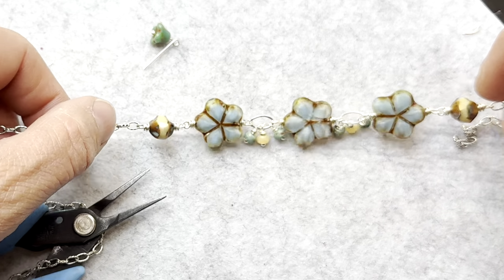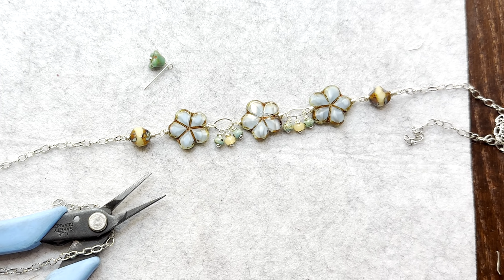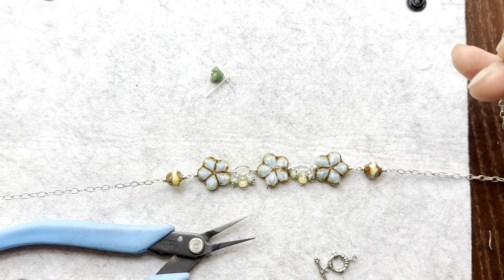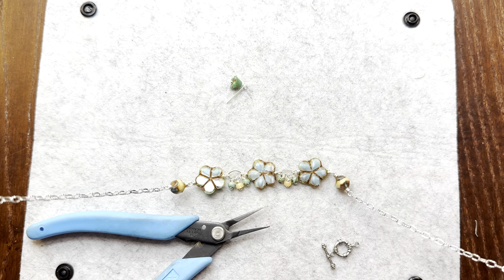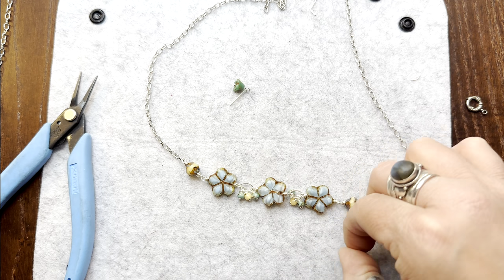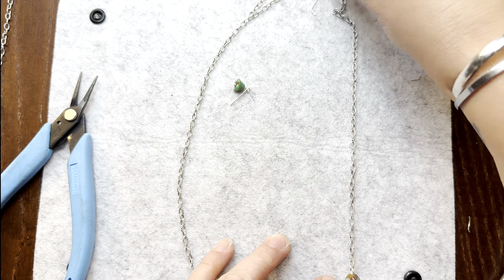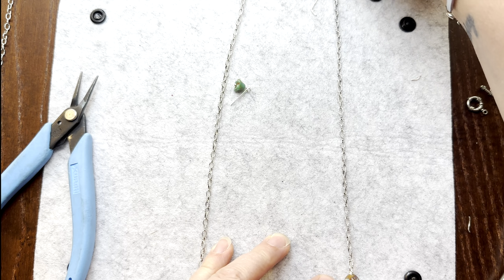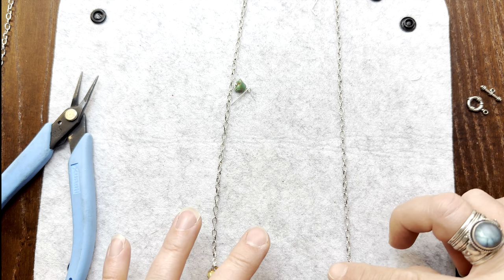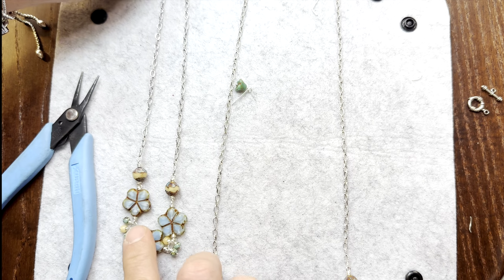All right, we got all our little dingle dangles on. Isn't that adorable? I think so. All right, we have reached the end of the difficult, time-consuming part. It's not difficult. It's time-consuming, but it's not difficult. Okay. So once again, I did use 10 inches of chain. That's excessive to me. That's really long. I like them on the shorter side.